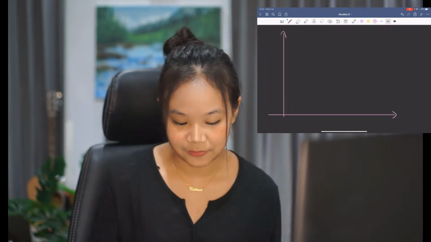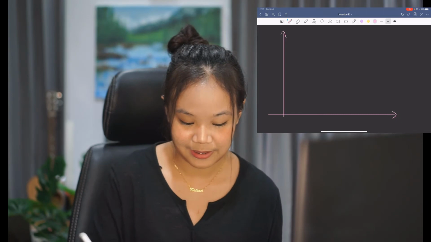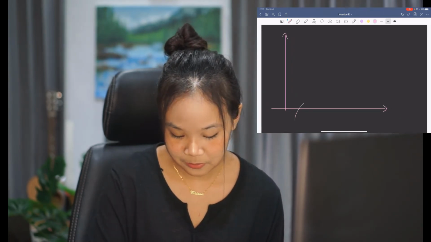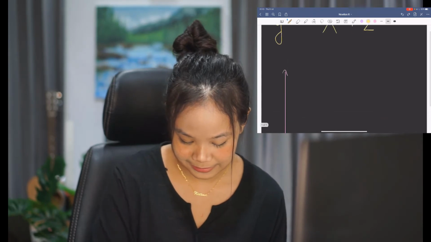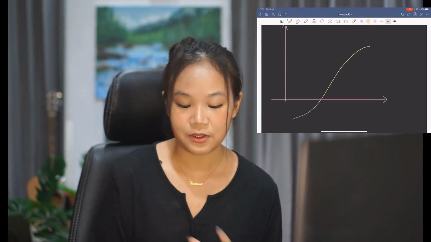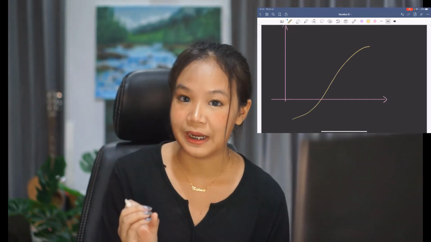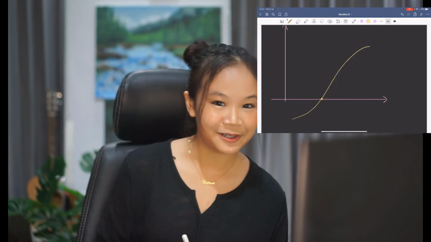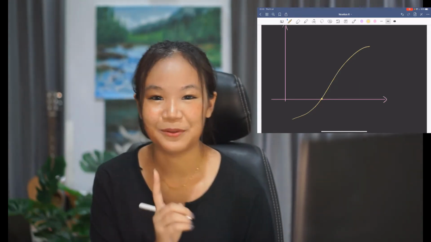So let's say you have any kind of graph that defines an equation you can't solve. For example, the graph of yours looks like this. Now you want to find a point where y is 0, so it's this point here. But how on earth are you going to get to that point?